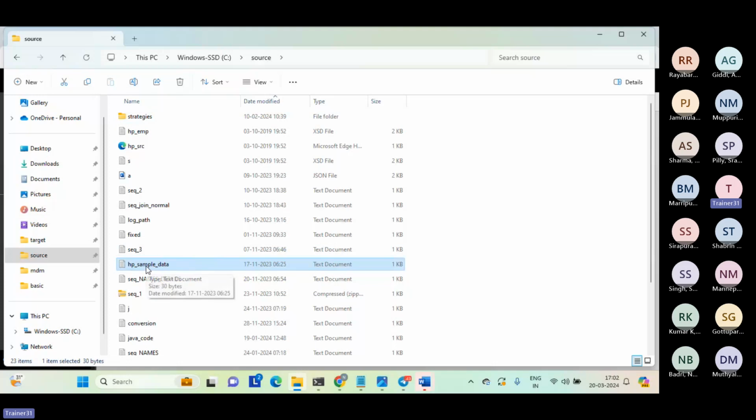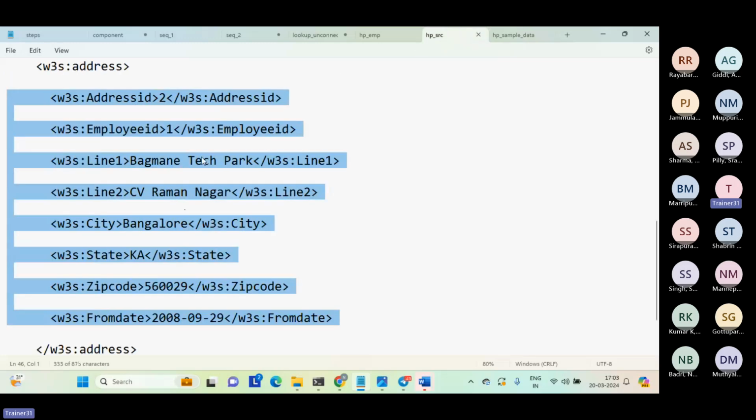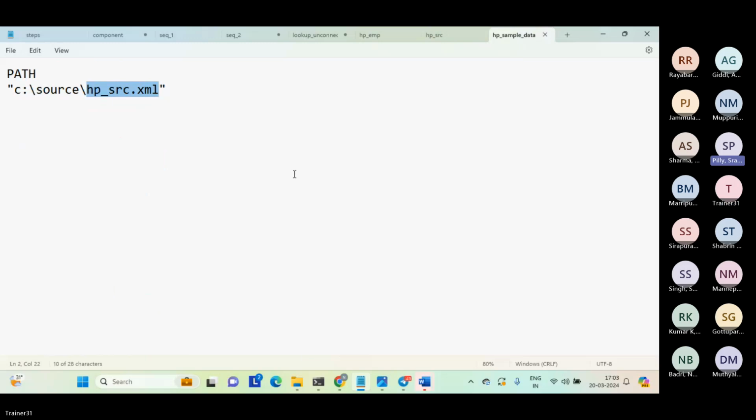One is HP sample data. If you open it, you can see Path, which is a column name or header, and that contains the path and file name, HP source.xml. So this is going to be the data file. That's what we discussed, right? So please use this file. I have sent it by email, you can just use that.